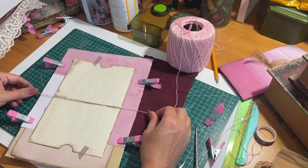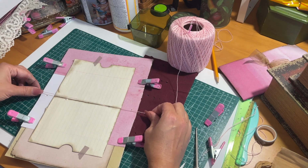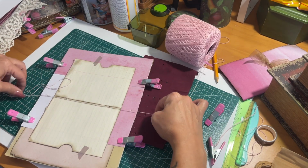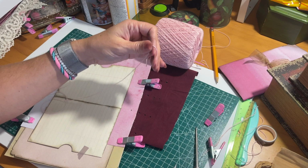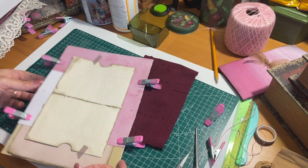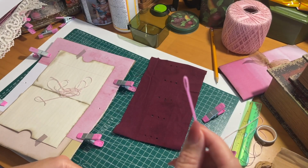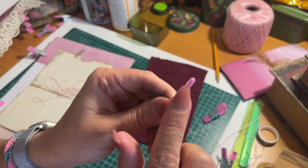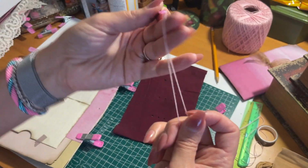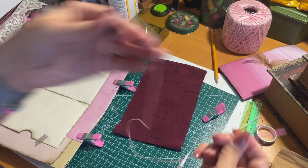Okay, so I am going to use some of this, and for measurement's sake, I'm not going to measure. I always tend to do about 3 to 4 times the width of the book that I'm sewing in, or the signature that I'm sewing in. So I'm going to do 1, 2, 3, and maybe a little extra. That should be plenty. I will clip it off, and then I will take my needle. I'm just using a little crochet needle, something that has a big enough eye to fit the thread that you're using. I like this one because it's big and it's easy to thread. All right, so then I'm going to leave about 5 inches, and I'm not tying any knots in the bottom.